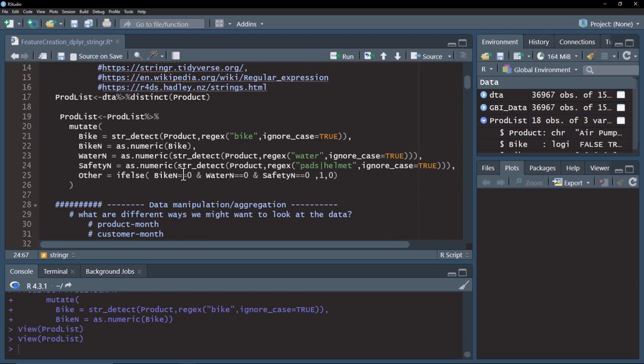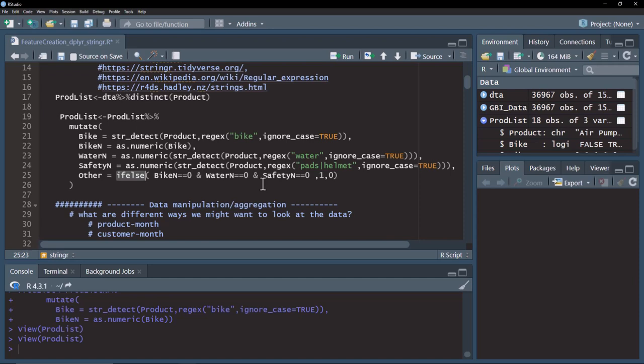And this is the exact same thing as up here, so I just copied and pasted this part and changed the bike to pads or helmets. And I just changed this to as.numeric, so instead of doing true or false, it'll output zeros and ones. And then the last one, this is the if-else function: if it meets a certain criteria, then give one answer. If it doesn't, then give another answer.